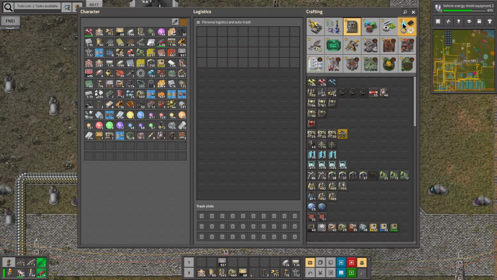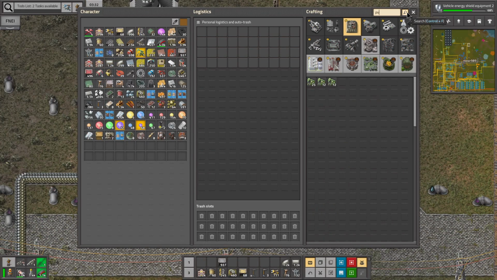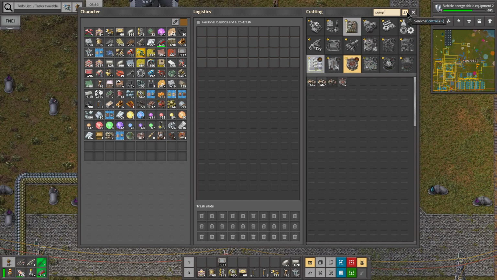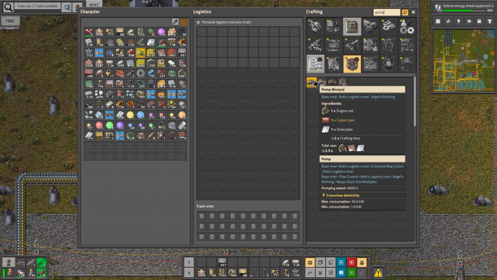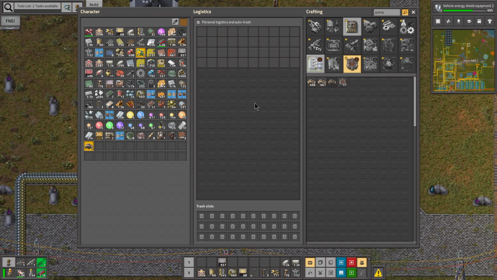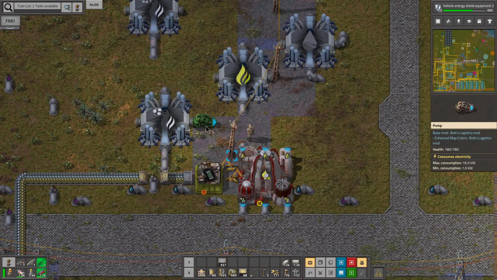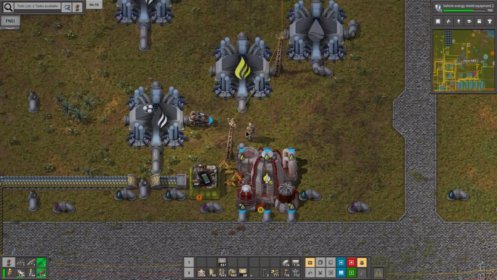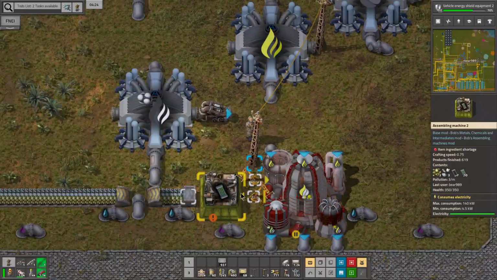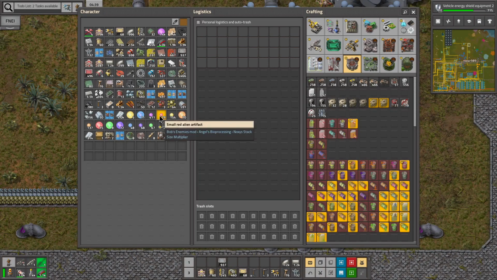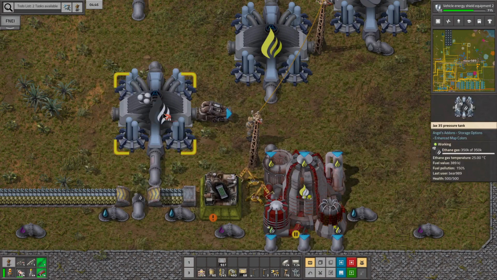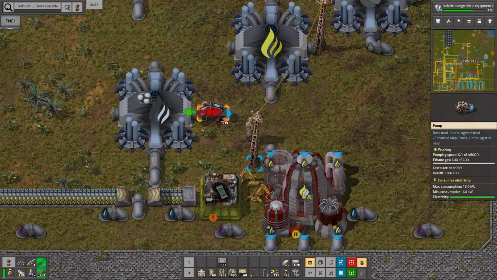We should probably make a pump. I'm gonna burn all the things. Just make a pump. Have it go there. Use a... that connect to there.